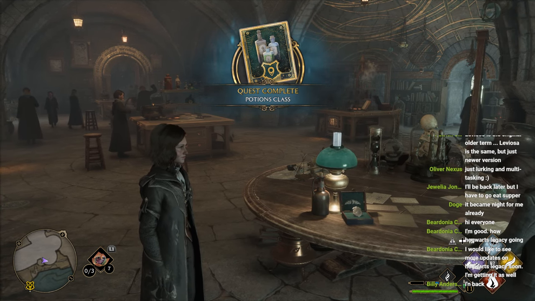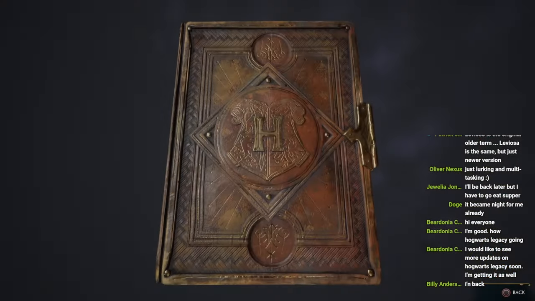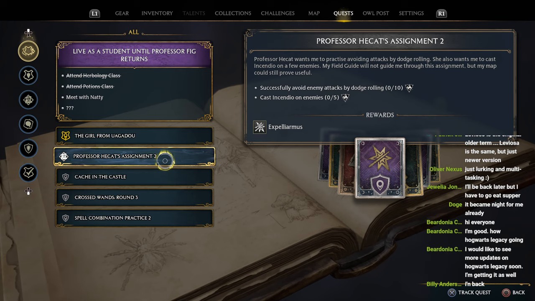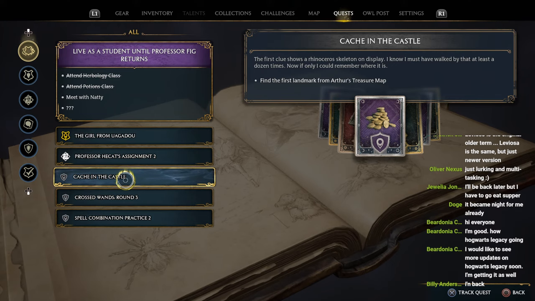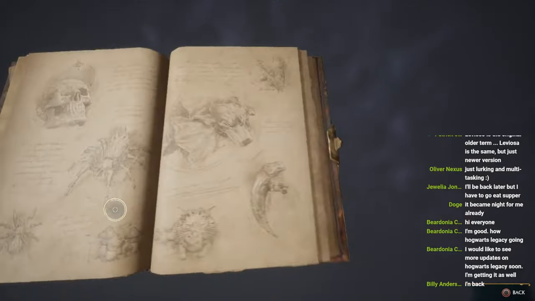That's completed. I'm hoping it'll pop up and tell us to go to the Room of Requirement, because I don't know when it's going to tell us to do that. Or if I'm just supposed to know and go. But let's see our next. So Professor Hackett's assignment 2. That is cast Incendio, and we need to dodge by rolling. So I guess what we should do is go ahead and do Natty's quest. So let's go ahead and do that. And we need to pick up some side quests around from the map as well.